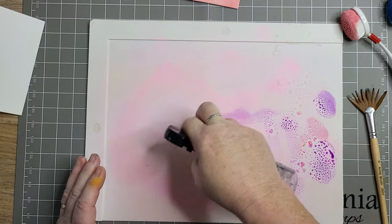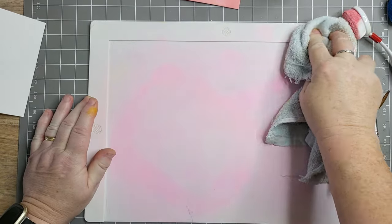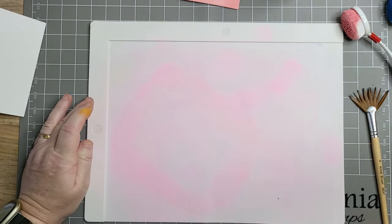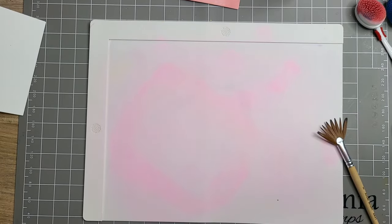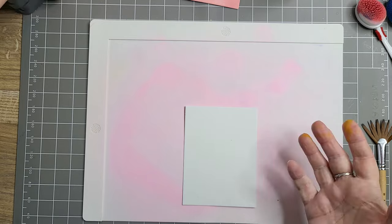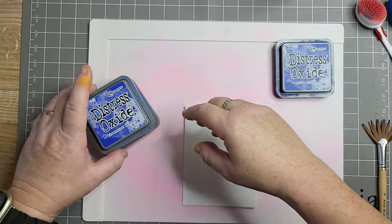Right, this time I'm just picking this up. There it is, been looking for me. Unless we've got time, I don't think I'm putting sentiments on these, because I don't know right now what I'll be using them for. These could be sympathy cards, they could be thank you, they could be anything, but I don't want to do any sympathy cards because I just don't ever want to do them. So I could leave them empty. I've got loads of sympathy cards done anyway, but I'd rather not.